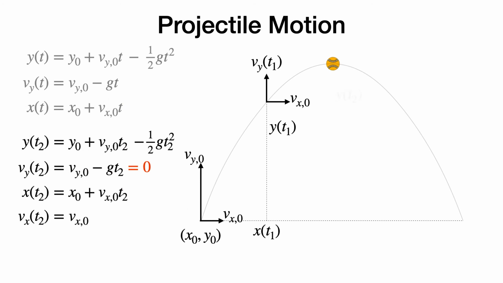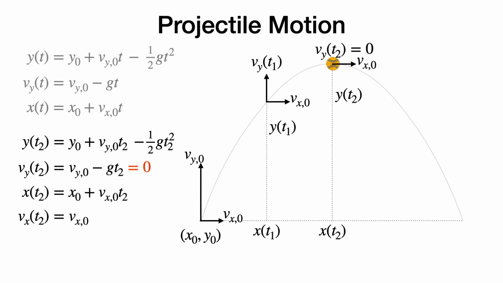We can go to some later time and do the exact same thing, but the second time that we're considering is actually a very special point in time. I've chosen this to be the point in the trajectory where the particle has reached its maximum height. At this point, the y velocity is going to vanish because first the velocity is up. At this point, it goes to 0, and then later in the trajectory, the y velocity will be negative. But the y velocity goes through 0 at the top of a particle's trajectory.